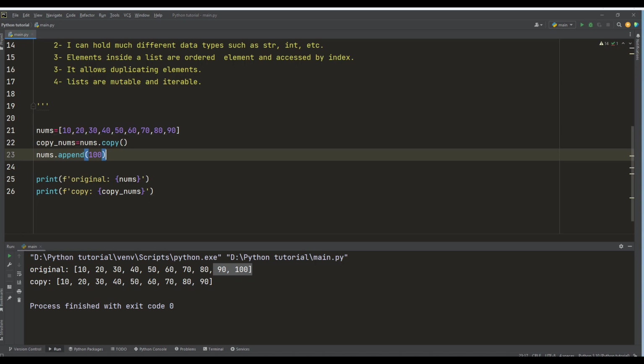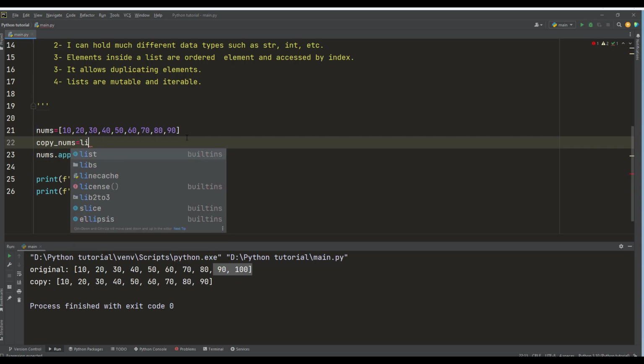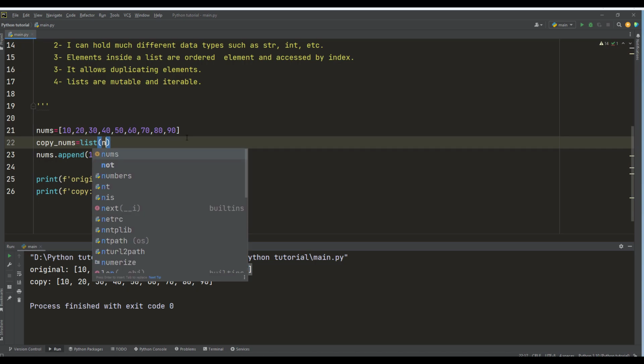There is also another method to copy. So you can use either assignment, but you have the penalty that both lists will be changed, or you can use dot copy, or you can use list, which is reserved in Python and used when we initialize a list. You can use this syntax: list and then two round brackets, but instead of keeping the brackets empty, I put nums inside.